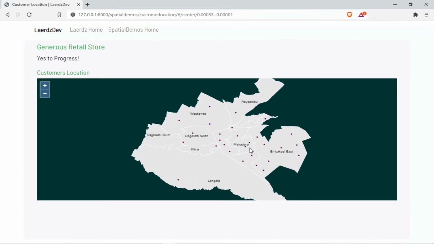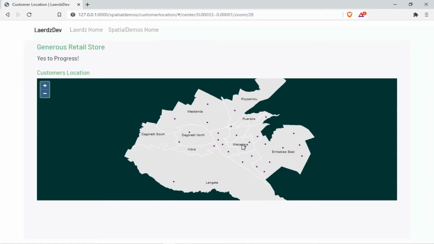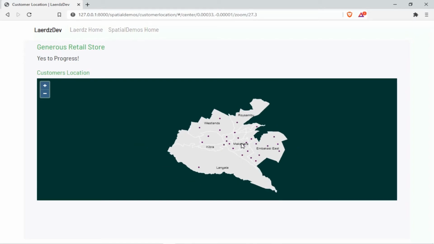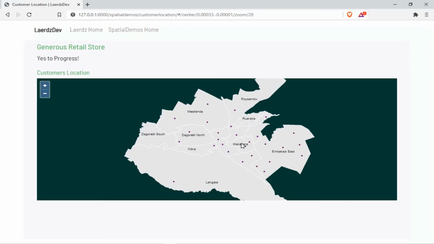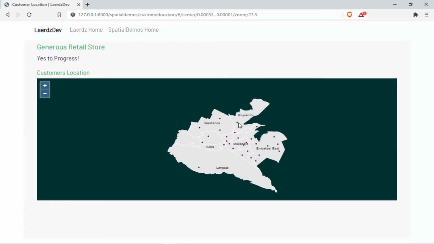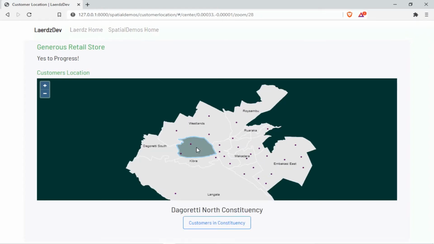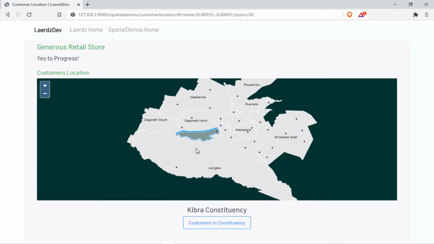This map is displayed by use of OpenLayers JavaScript library, which we will explore in depth. And in the course of this tutorial, I believe it is able enough to show such a display and you even make selections. If we had wished, we would even be able to select a customer from the map and even get more details about that. Very rich mapping library, OpenLayers. I love it and I prefer it above all the rest because it gives me benefits on many fronts. I believe if you interact with it and use it, you might love it as much as I do or even more. We will be seeing it in the course of our tutorials.